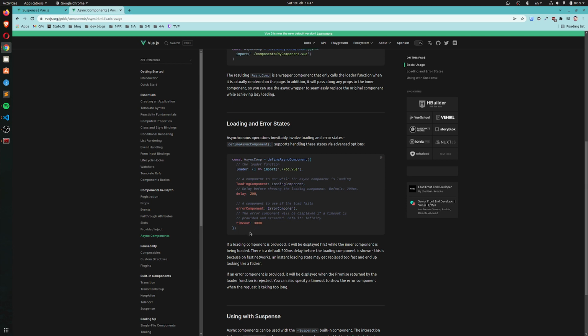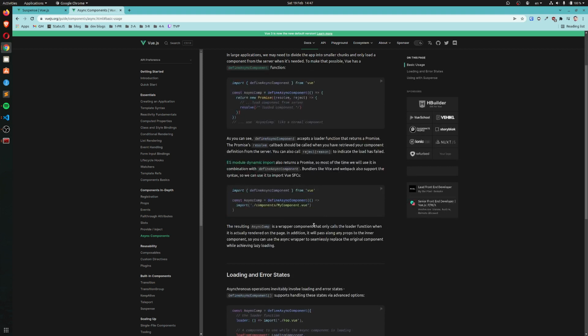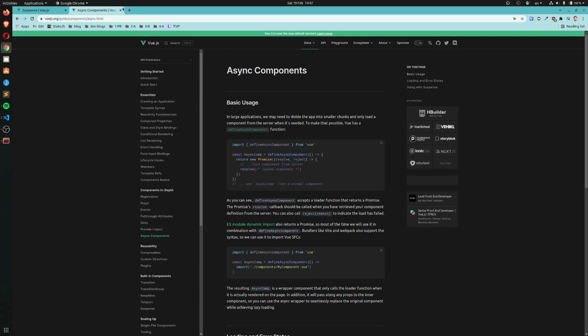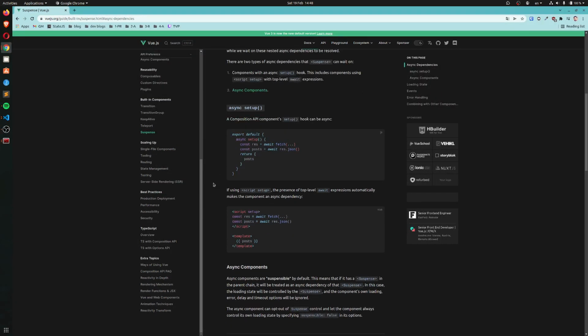And we have some properties that I don't care about. Well, okay, async components are a thing. Async components are resolved after this promise is resolved, basically, something like that. But it takes time, so it's async. So, async components.